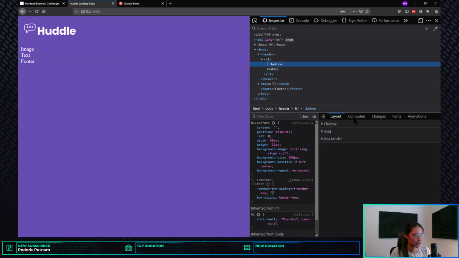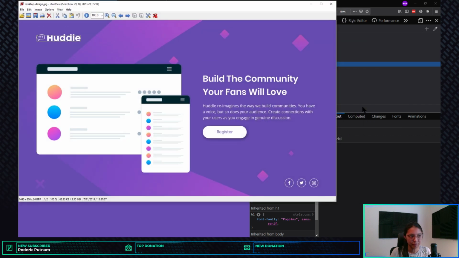Okay, it looks like my font size needs to be different too. I'm looking back at the style guide. It doesn't actually give you any font sizes, so we will just eyeball it. So let's say this is about 34 pixels tall.